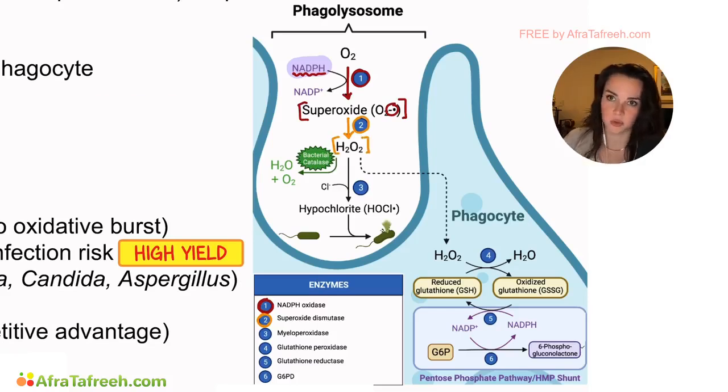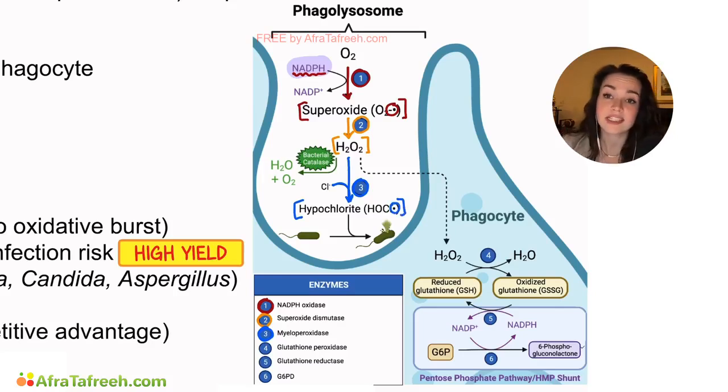You can see now we've sort of reached a fork in the road here with what we can do with peroxide. We're going to continue on down the path for now, and we'll come back to those side paths in a minute. But right now we're focused on our end goal of just killing the bacteria. So we're going to take enzyme 3 here called myeloperoxidase, and we are going to turn that peroxide, combine it with a chloride to turn it into hypochlorite, which is HOCl, again with an unpaired electron.